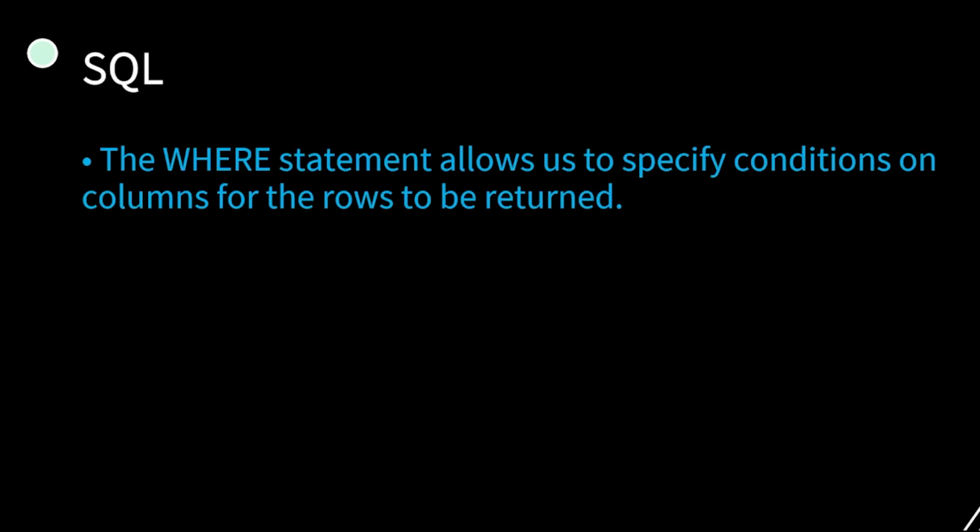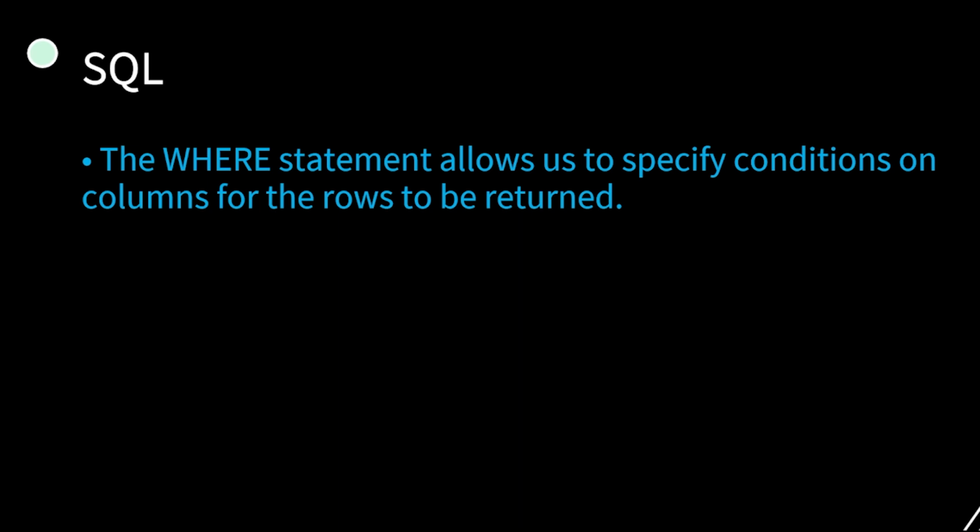Now, the where statement allows us to specify conditions on columns for the rows to be returned. In layman terms, it means that we can apply multiple conditions on the single column or multiple columns at once to make our query more precise or to maximize the output in our favor, right?